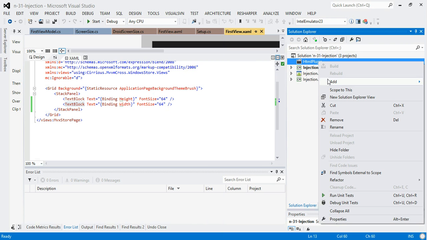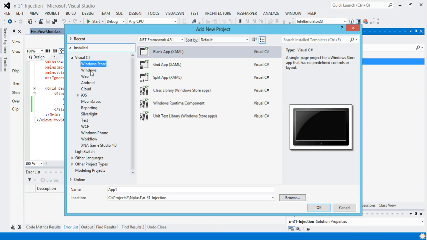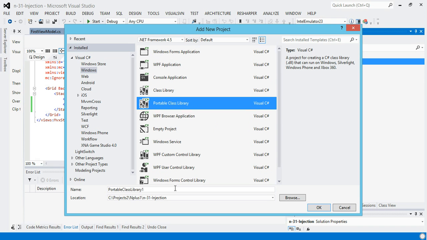And what we're going to do in here is create a new project, and this is going to be our core, so this is going to be our portable class library. And I'm going to call it Plugin, this could be my company, so Acme.Plugin.Html is what I'm going to call it, HTML core.